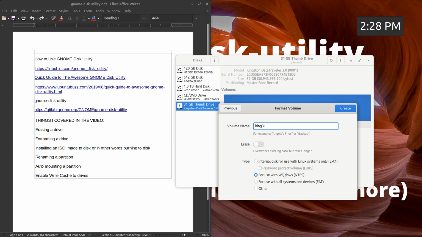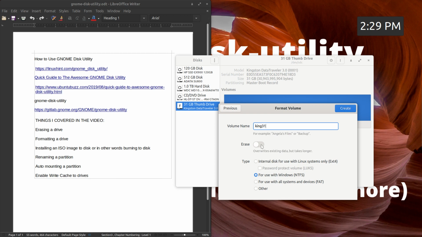And then you can decide, do you want an NTFS file system, which is compatible with Windows and Linux to some degree. You can also format it to FAT. You can also format it to ext4, which is Linux based. But we'll just do NTFS to show you. And then all you have to do is hit create.